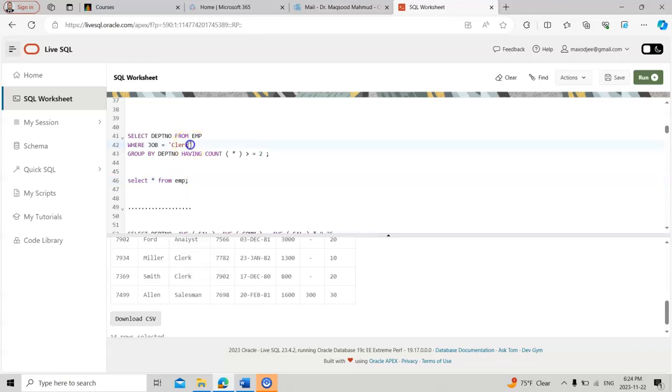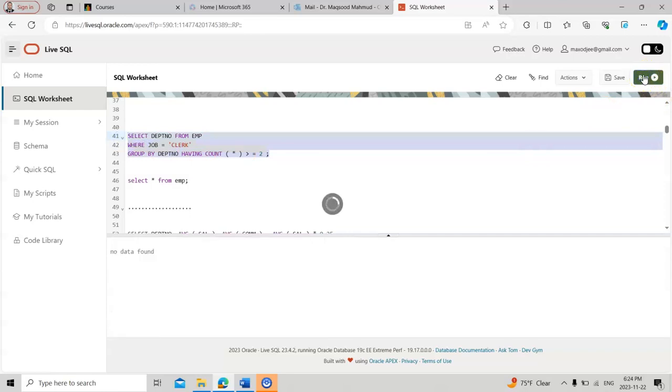But if I make it all capitals, it will not show me the result. It will show no data because there is no match found, since the contents are case sensitive. But if I do it with the column name in any case, it is not case sensitive and it will show me the results. So this is clear.